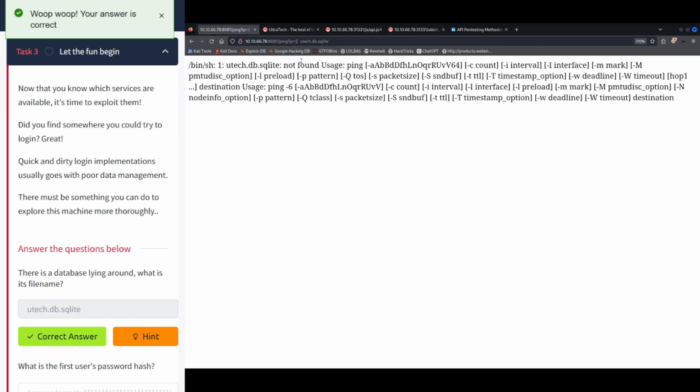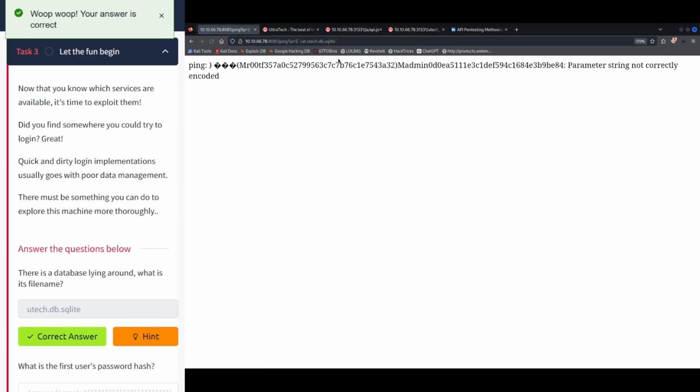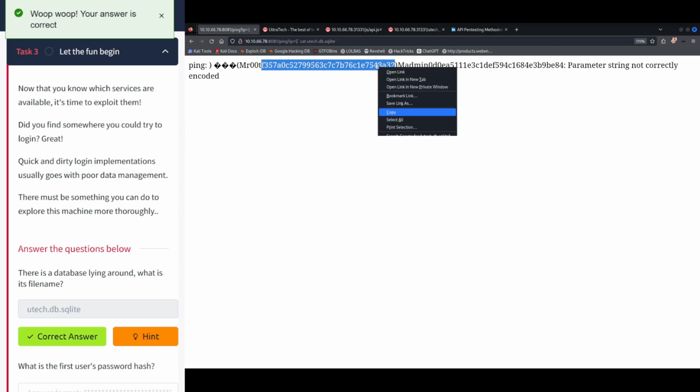So give that a try. Oh yeah, okay, not found. So let's just do a cat. I actually want to cat this. So again, this is basically a remote code execution in a way. Yeah, it does give us the password for Mr. Root here, and then this could be our hash.